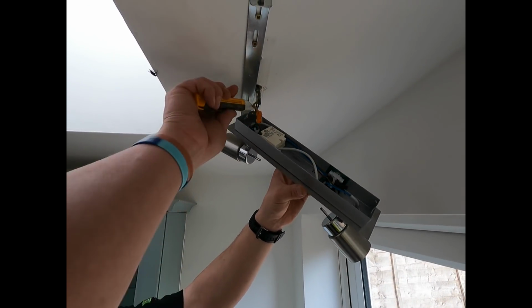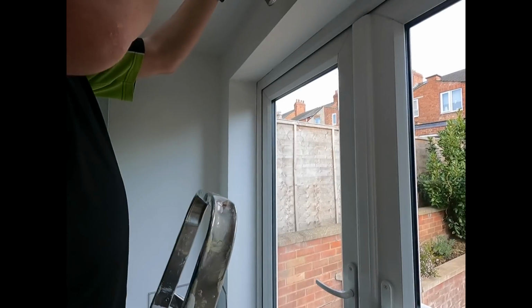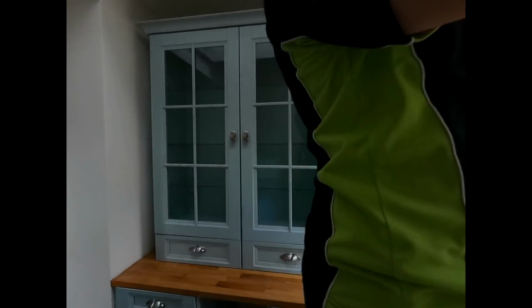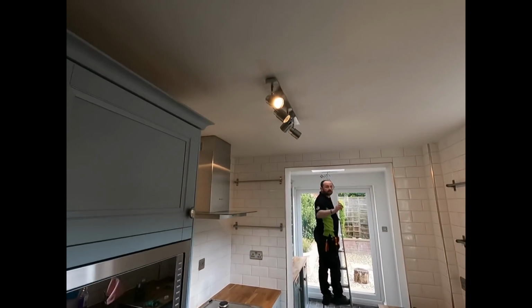Because, well, we know we've got power there now, because the switch is on. Try that one. Does that one do it? I think it's two-way. Do the left one? No. So it's a switch down the end. It's not coming on. This is just what you need on a Friday night. That one's on, it's on the same circuit.